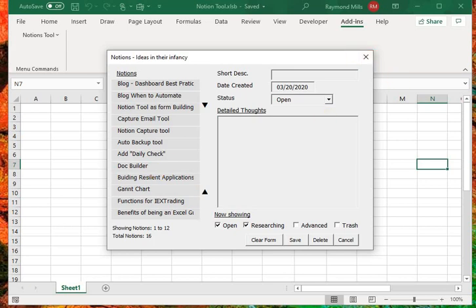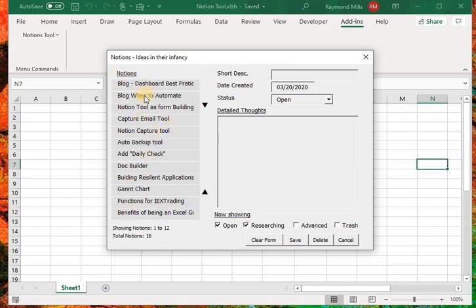Now, what I would do is I would just add a line into your personal.xls file to have this automatically loaded. So the file gets automatically loaded when you open your personal, so that this Notion tool.xls gets loaded. And the reason being that this add-in will always be there, so you can just say, boom, pull down. Let me add an idea. And then another time you're noodling around, you can go through and take a look at them and say, how do I want to change them?